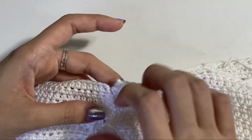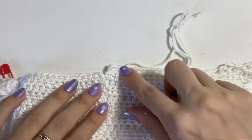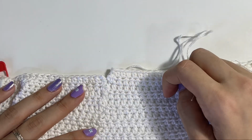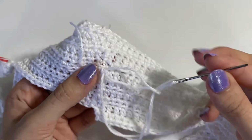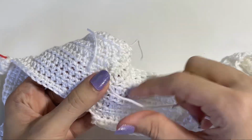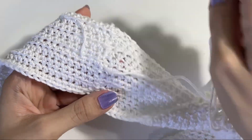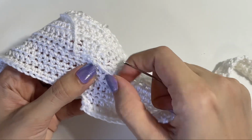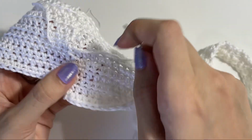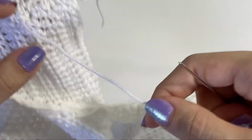Okay, and once you're done, I'm just going to put it towards the back there. So we've seamed up those two sides together, and then I'm just going to make a knot here to secure. Okay, and then you can weave in your ends here. So while I have my needle attached, I'm just going to go ahead and weave in this end.